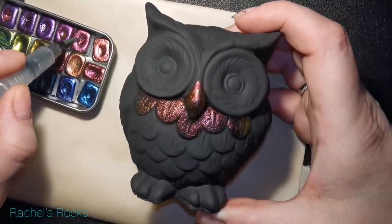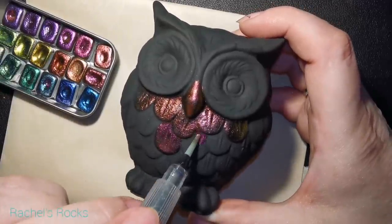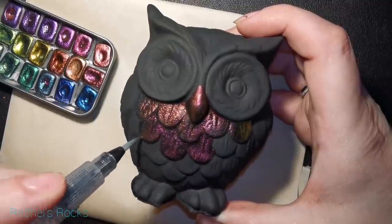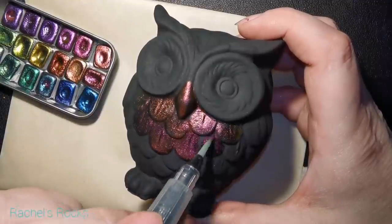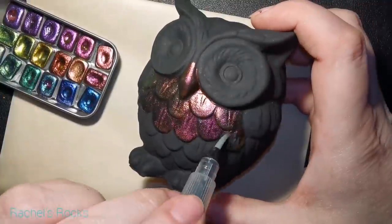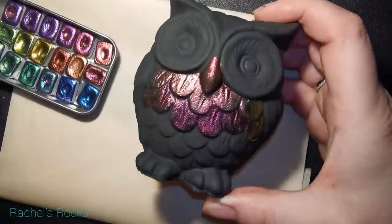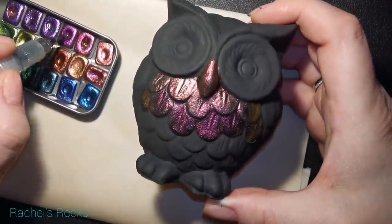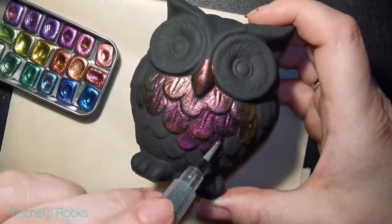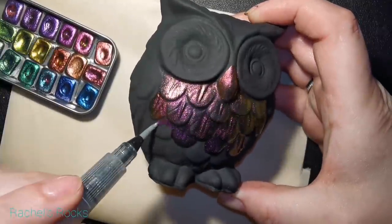I've colored in the nose using a little bit of water. I'm using a water brush but it's not full of water — I find these water brushes actually use too much water and I can't paint the way I paint on rocks and on top of black acrylic paint with too much water. So if you're painting like me, don't use too much water, just a little bit. I sometimes put a little cap of distilled water on my desk and use just a little bit instead of filling up my water brush.